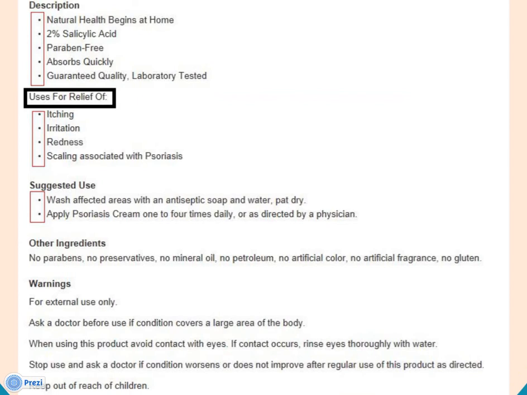In iHub, middle dots act as an indent. However, there is no middle dot under other ingredients or the warnings heading label. Also, there is no bolding used for the relief heading. If the intention was to place it under the description, indent is a better choice than eliminating bolding.